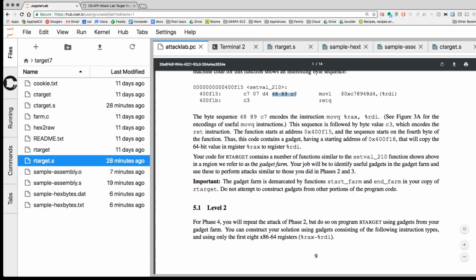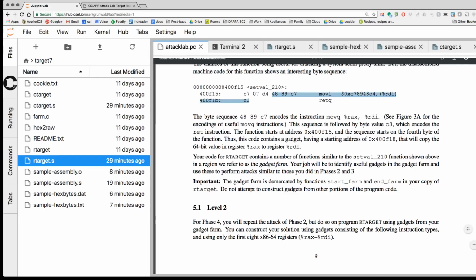So if we're able to then pull out, like in this case, here's another 4889C7 that was encoded apparently as this more complicated move long instruction, but this would have also been a move of RAX to RDI, just as the example that we went through is a move of RAX to RDI. So in this particular case, these are the gadgets, and then you need to determine what is the address that you would return to execute that sequence of instructions.